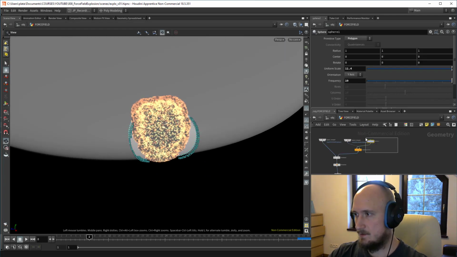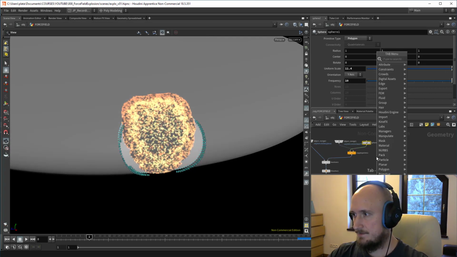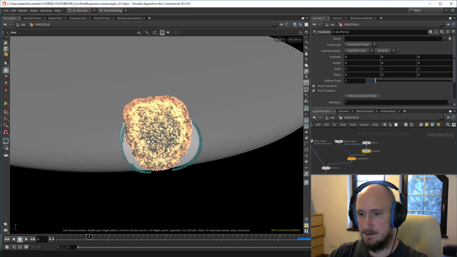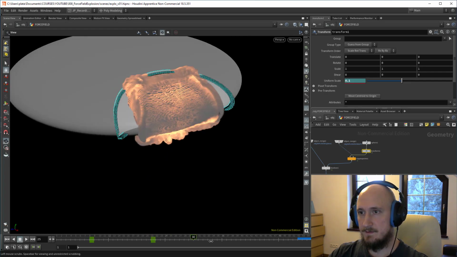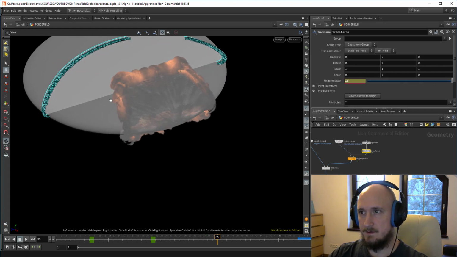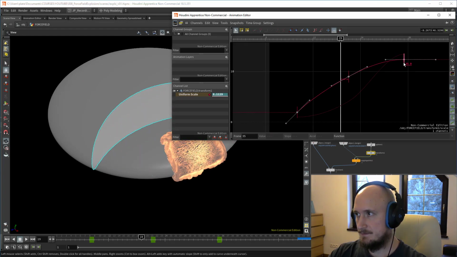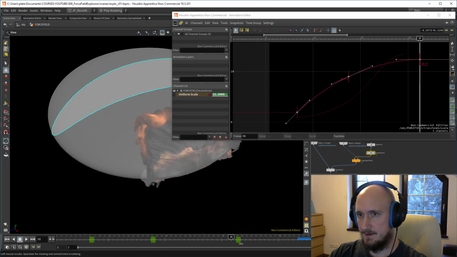And I want to use that as my source for the force field. So I will cheat again and I will animate the radius of the sphere, or maybe drop a transform node. It will be easier to animate now. So make it 1 here, maybe something like this, and right over here I want to have it all covered like this, maybe. Explode. And then slow down, right? Yeah, and then it slows down and it will fade in the end.